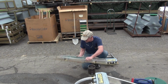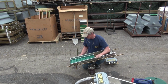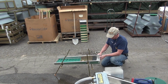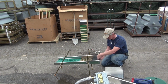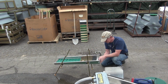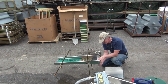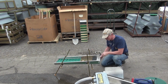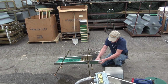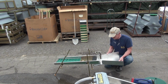Pretty simple. In fact, I'm just going to set it up to make it easier. Lock it in. In fact, I'm going to lock them forward one more notch. All right, we're going to do the same over here. Now what I'm going to do, I'm going to remove this back cap. We do it with wing nuts for obvious reasons, so you can tear it apart easy. Now keep in mind this machine will also, the whole top hopper assembly, I have a new cap for the back of an A52 sluice so you can actually do the same thing to the sluice. And I have a cap like this that will accommodate the top hopper. Okay, pretty simple enough. Now, since it is a little bit shallower sluice, we don't use all the holes.